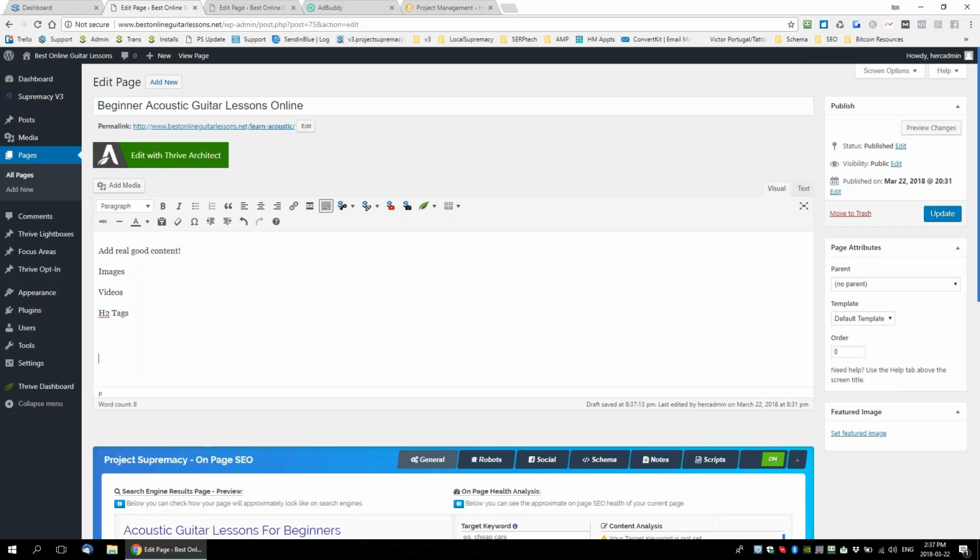The third element, guys, of proper on-page optimization is schema. Now, let me ask you a question, guys. Who is familiar with schema? Give me a 1 if you are, give me a 2 if you are not. I just want to kind of survey the crowd. Most of you should. Okay, obviously we have a smart crew on today, a lot of 1s.